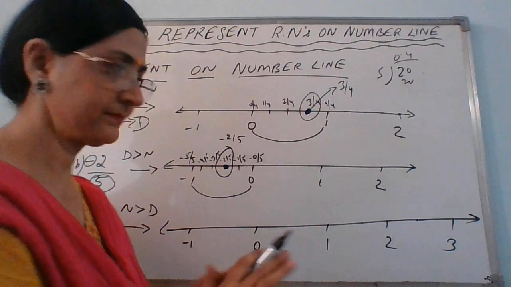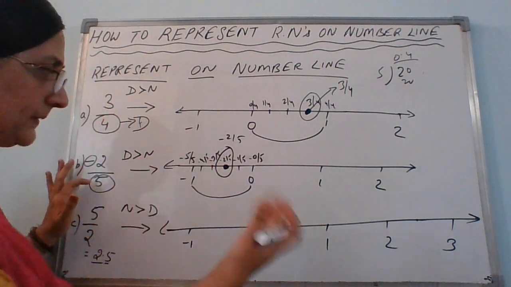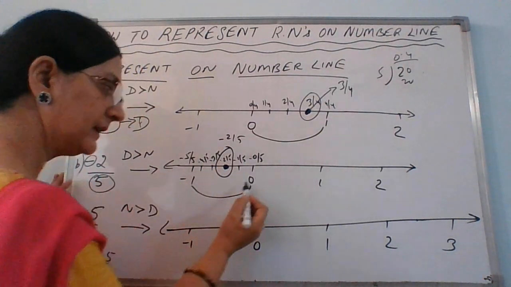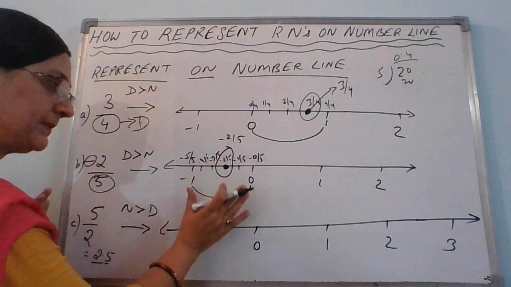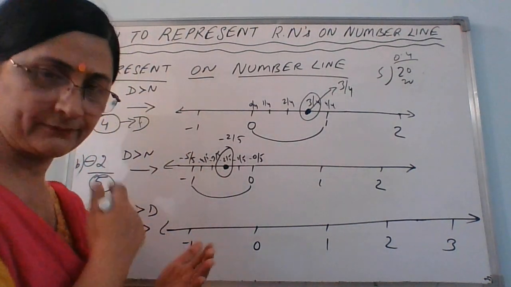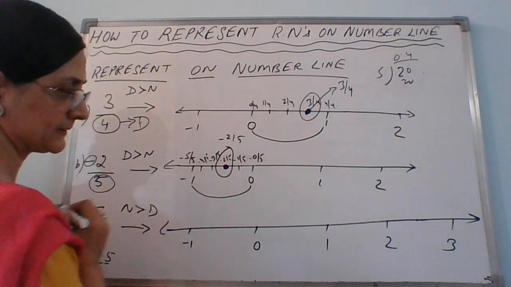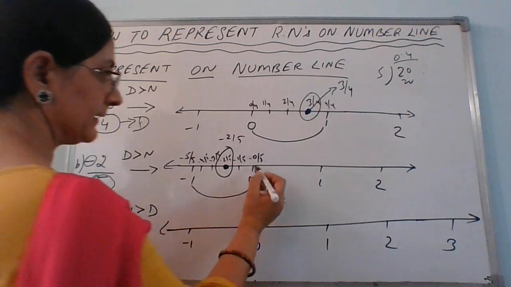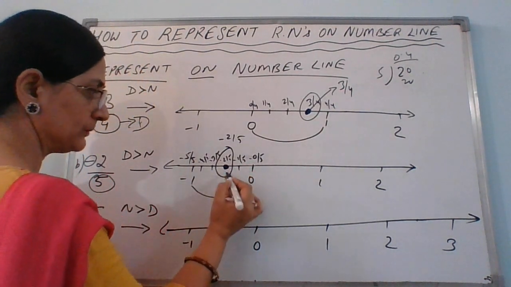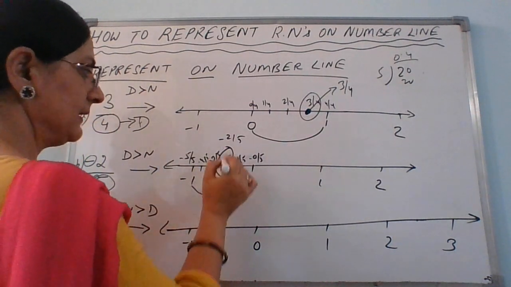I'll repeat again, right? क्या किया? 2 छोटा था, the numerator is smaller, तो हमें पता है वो 0 और 1 के बीच में लाई करेगा. नेगेटिव है तो राइट को जाएगा नहीं, लेफ्ट को जाएगा क्योंकि 0 और -1 के बीच में लाई करेगा, राइट? ये भी क्लियर हो गया. अब आपको डिनोमिनेटर देखना है. यू हैव टू चेक द डिनोमिनेटर, दैट इज 5. 5 इज द डिनोमिनेटर डिवाइडेड इनटू 5 पार्ट्स. अब आपने जो लिखना स्टार्ट करना है, अगर आप राइट को लिख रहे हो तो आप 0 से स्टार्ट करोगे. यहाँ भी 0 से. 0/5, 1/5, 2/5, 3/5, 4/5, 5/5. तो ये -2/5 आपका मार्क हो गया.